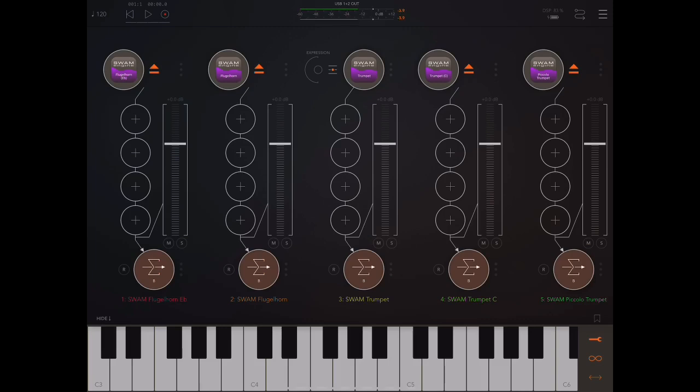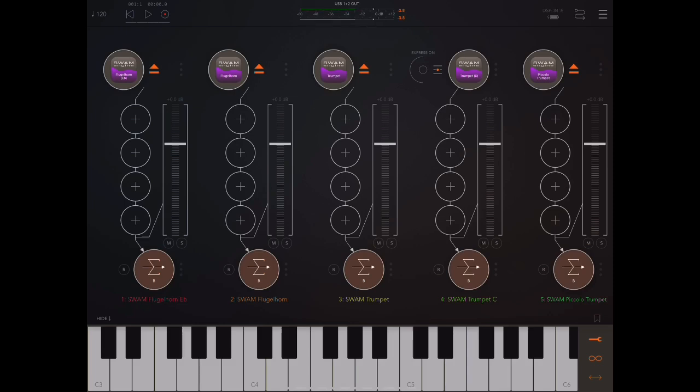Now let's see if you can notice any difference between the B flat trumpet and the C trumpet at this part of the range. Let's try that again. Try and keep this timbre in mind. Not noticing very much difference probably, right?